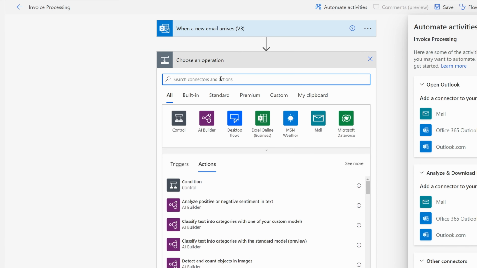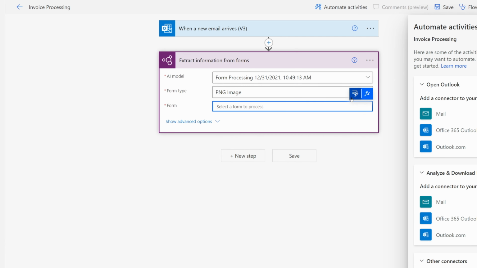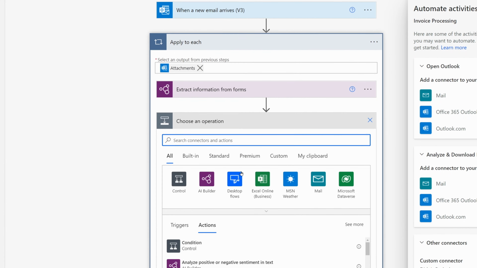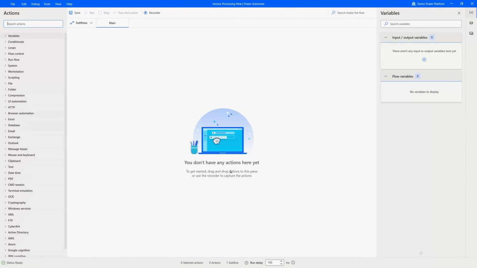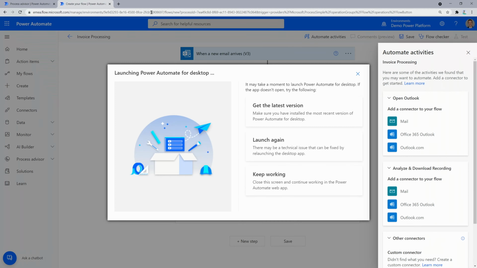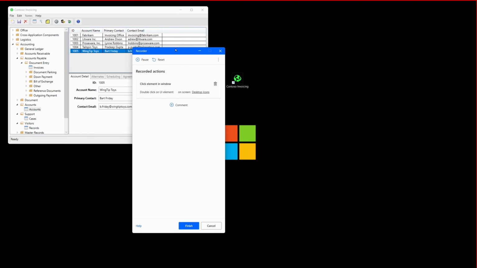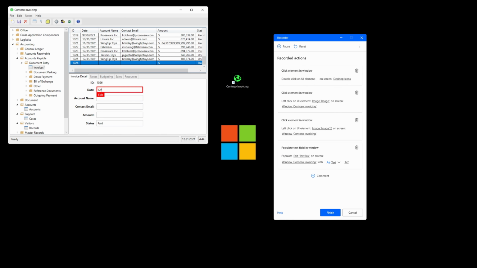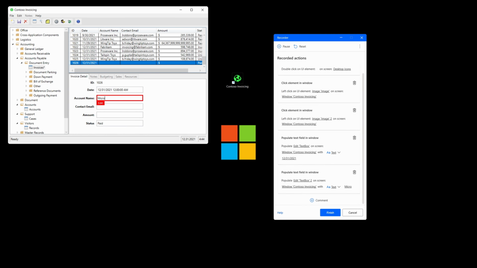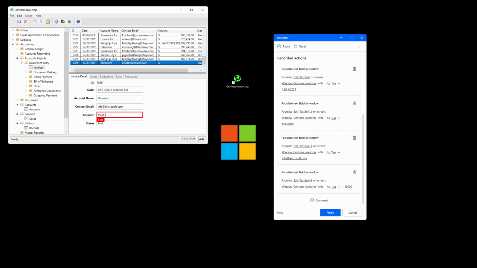Our next step is to use our AI model we just built to extract all the information of our invoice automatically. In our final step, we want to add a Power Automate Desktop Flow or RPA so that our invoice data is automatically inserted into our legacy system Contoso Invoicing. For this, we launched our Power Automate desktop app, which opened the same recorder we used previously to record every click and mouse key input we want to automate. The red field indicates the UI element we are currently interacting with. Later, dynamic data from the invoices will be filled in here automatically.